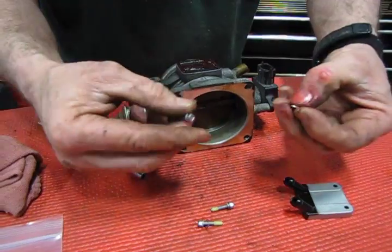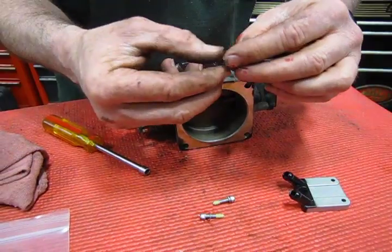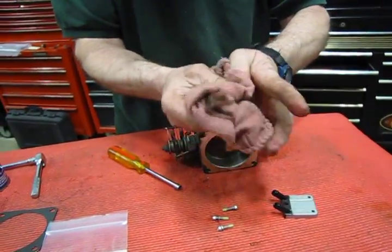And don't worry about getting any High-Tack on your fingers. A little bit of mineral spirits or anything that'll break down a distillate will wipe that right off. You don't need anything harsh. Half the time you can wipe it right off with a rag, get the majority of it out of there.